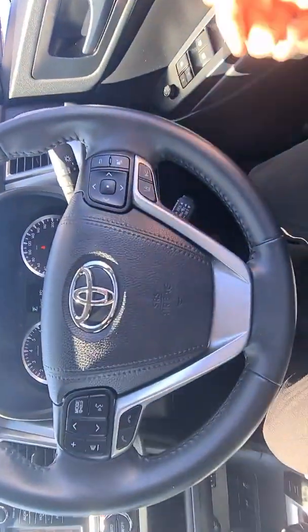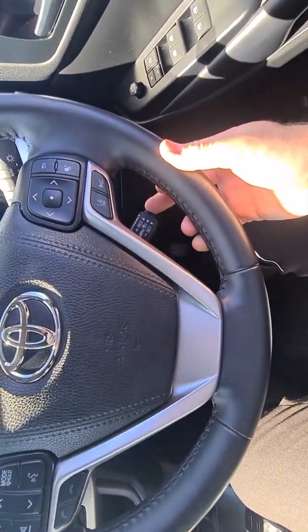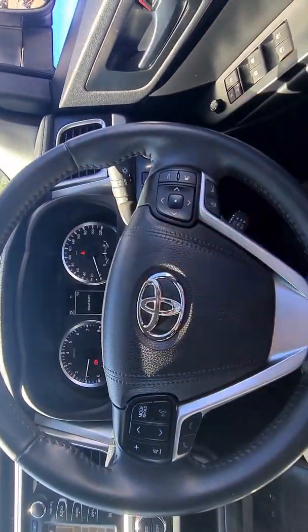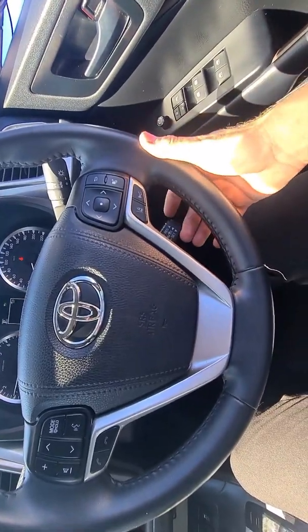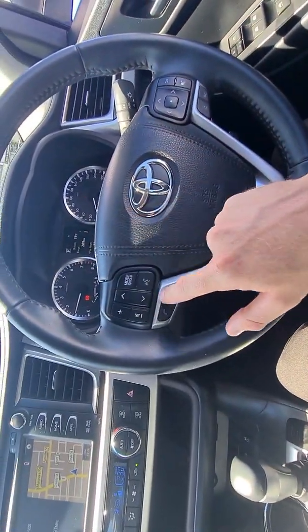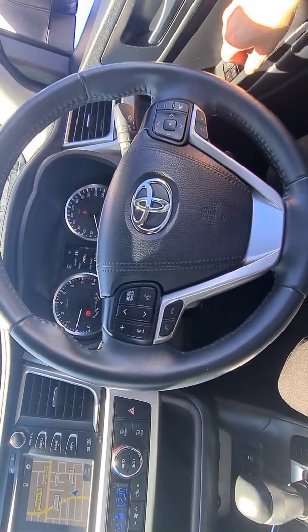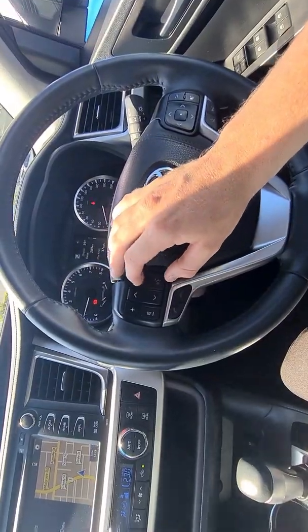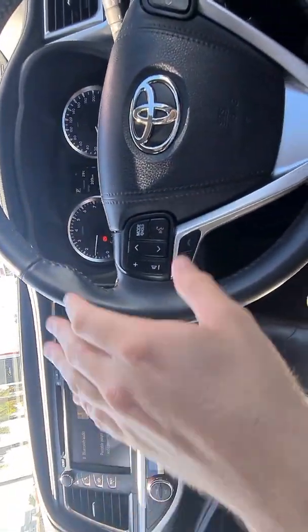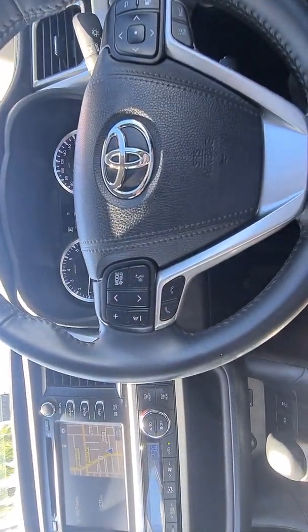Up onto the steering wheel itself, so you've got your cruise controls down behind here on the steering wheel, so really, really simple. Push the button to turn it on, you can see it up here, radar ready, and you can set and reset just via that toggle down there. Up on the left hand side, your Bluetooth controls, so you're answering your phones, you're hanging up the phones once it's all connected for you. Your volume and your radio modes are up here too, so you can change everything from this stereo from this side here. Gives you all control, so especially while you're driving, just keeps it nice and safe.